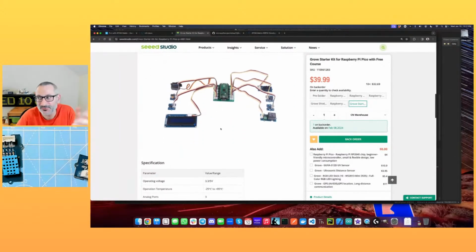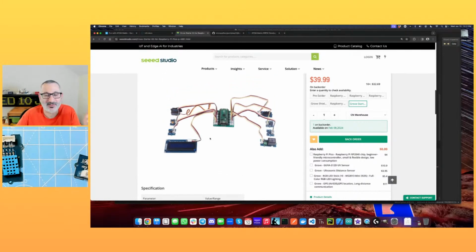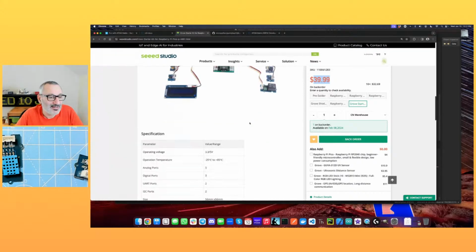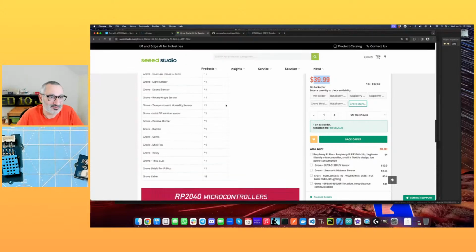And I think this is the Pico with all of the sensors attached to it, like a great big spider. So you actually get lots of cables in this kit. It's not cheap, it's $40, but it's pretty good. And I always try and be very transparent. I didn't pay for mine. Seed actually sent it to me to play around with, but is it value for money? Yeah, absolutely is. You get all of this stuff.